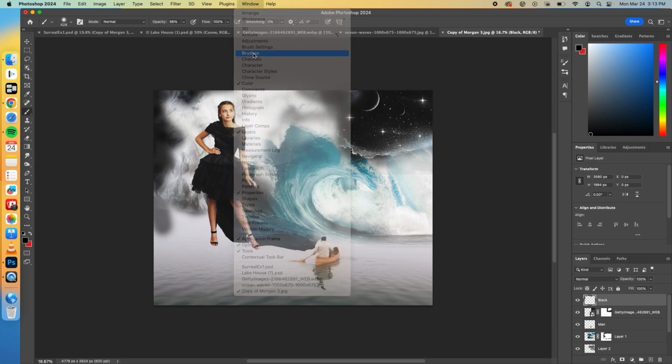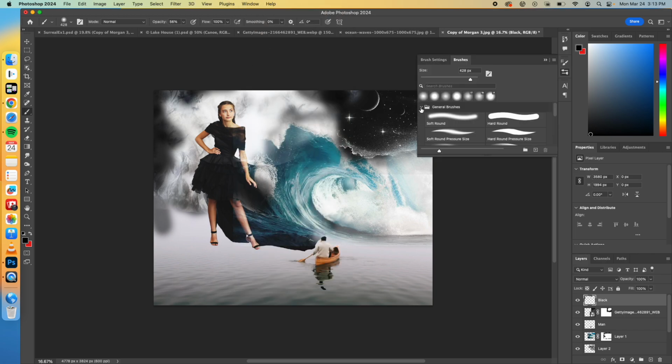Going under Window, Brushes, you could choose from some different texture brushes. Maybe a pastel brush, see what that does. It's a little extreme. Maybe lower the opacity a little bit. That's definitely adding some texture.